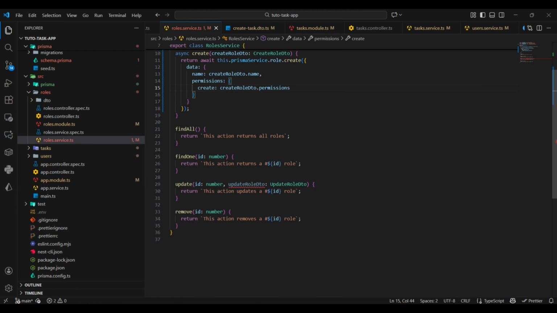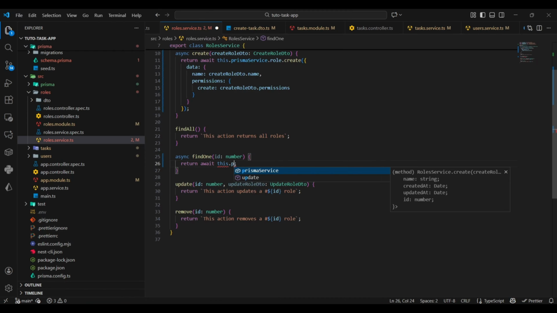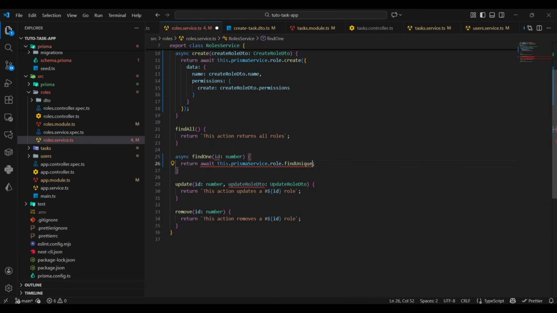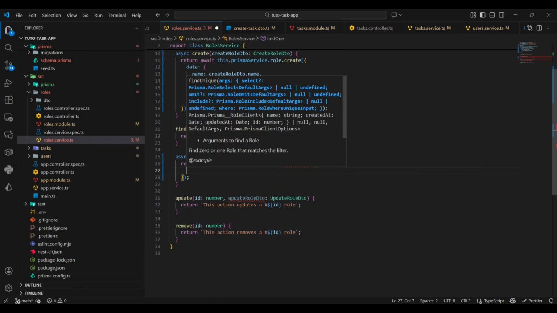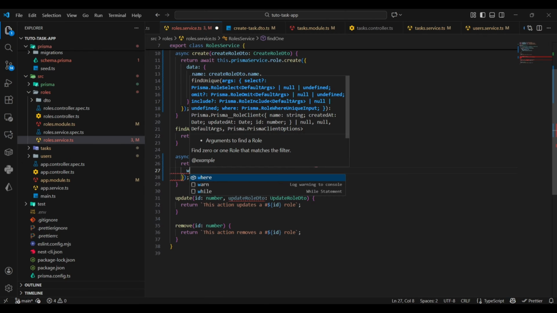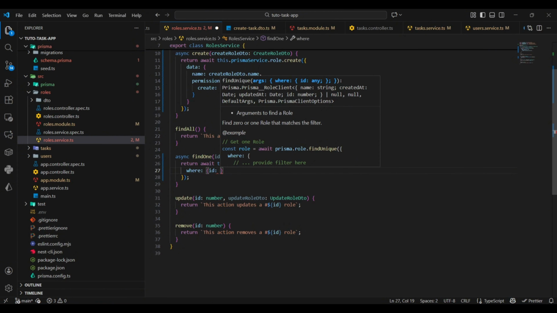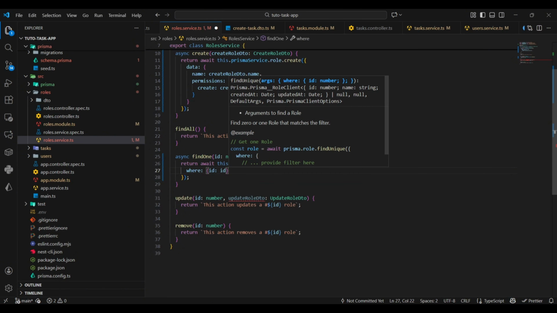Find one role. We can do it by writing an asynchronous function: await this Prisma service role find unique where id equals the id of the parameter.